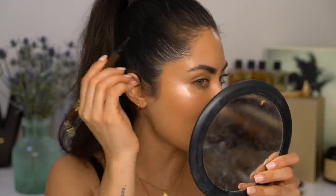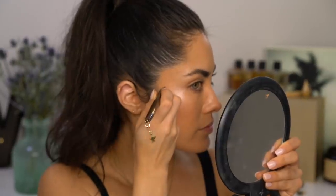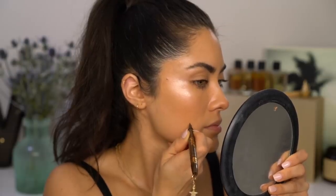Before I finish with the lip, I'm gonna show you guys a really fun trick. If you have a few stubborn blemishes that are killing your vibe, we're gonna turn them into beauty marks. I like using a dark brown for this because it looks more skin-like versus black — it doesn't look as harsh. I'm using the Tarte Double Take Eyeliner in brown — it's a liquid and a pencil. I'm gonna use the liquid side and just lightly dab it wherever I have a blemish. Now it just looks like a freckle. It's a really fun way to cover up your blemishes.